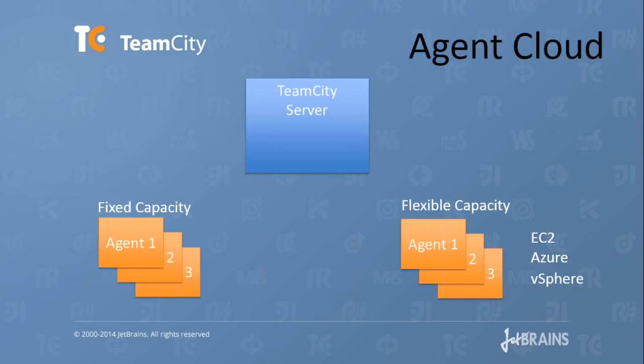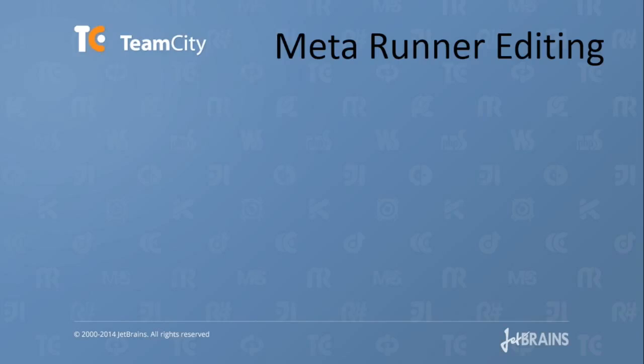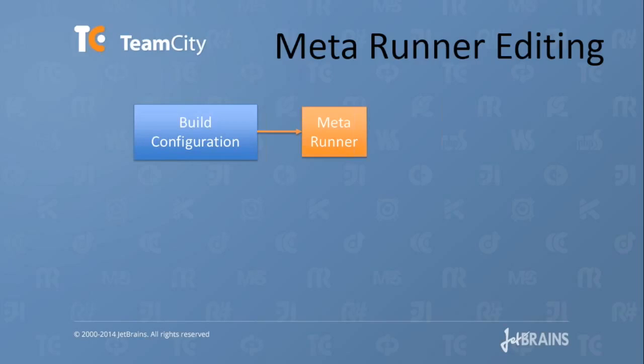I'm going to go back to my slides for this. Oops, I'm going backwards and not forwards. So in the past, meta runners have been a way to extract a build configuration or part of a build configuration and make something reusable about it. So it's kind of in this middle ground between every time you set up a build having to set up everything, basically duplicating everything every time you do it, or an alternative to the route of making build configuration templates. I like to look at meta runners as a way to compose builds, short of actually having to write your own special plugin.